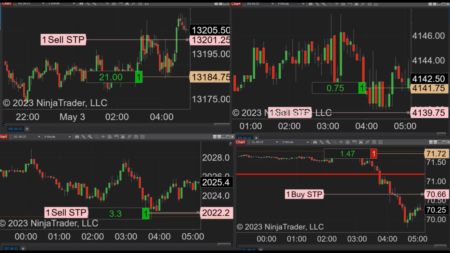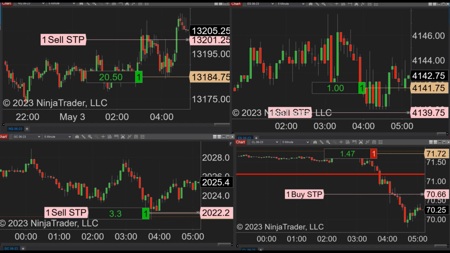Now, definitely this approach is not appropriate if you are, let's say, getting evaluated because of the trail drawdown idea that, let's say, Apex and Lilu and some other firms have, where this trail stop is off of unrealized account high. So if you are up 500 and then you get out at plus 200, well, yeah, you made $200, but you also drew down 300. So that's something to keep in mind.